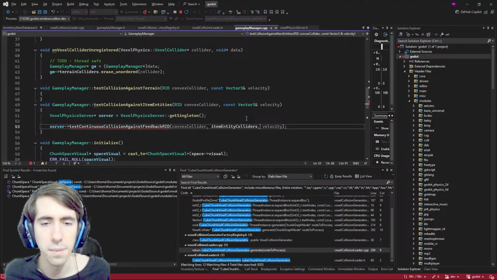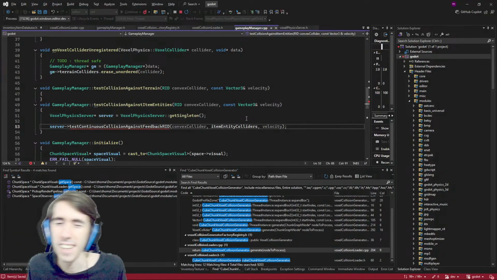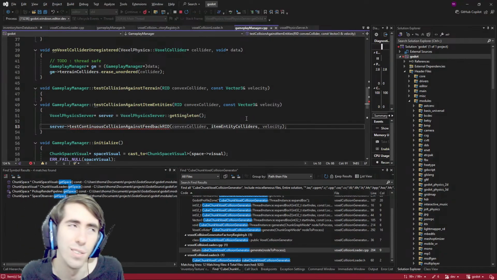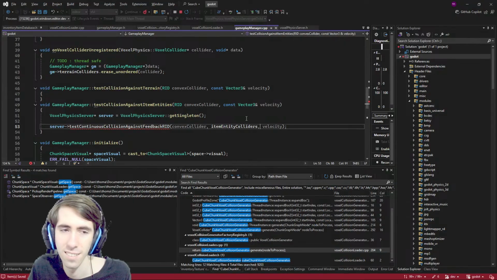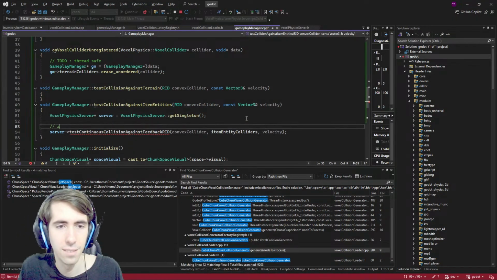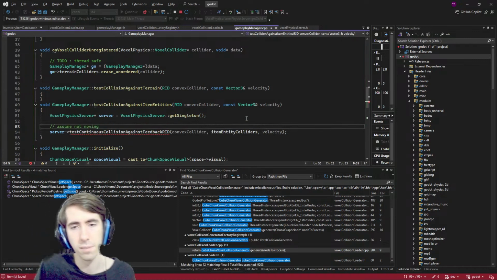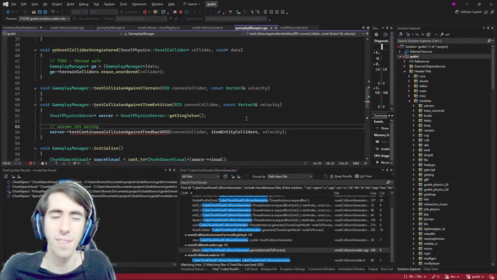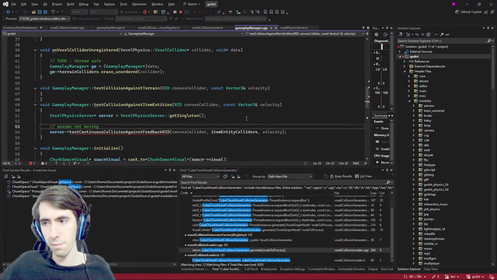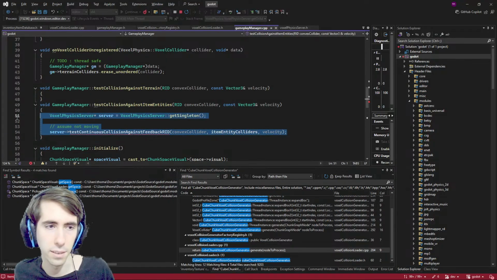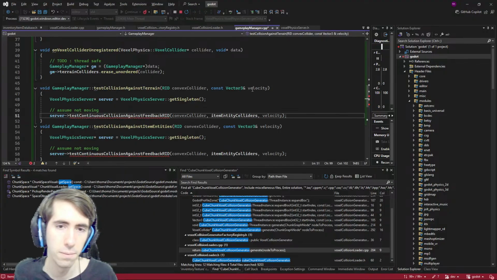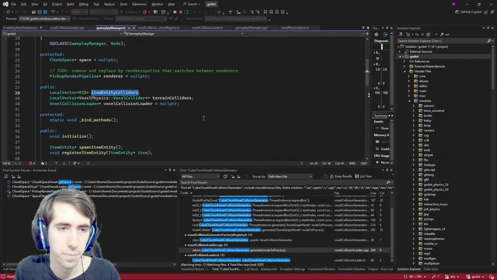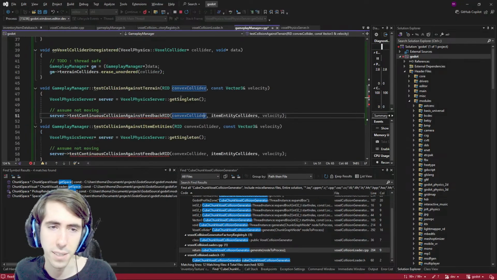So we have the velocity. I guess we assume items are not going to move, which is not really true, but that's fine. Assume not moving. Not a big deal. And we do have the same thing right there, just that this time terrain colliders is not our IDs.